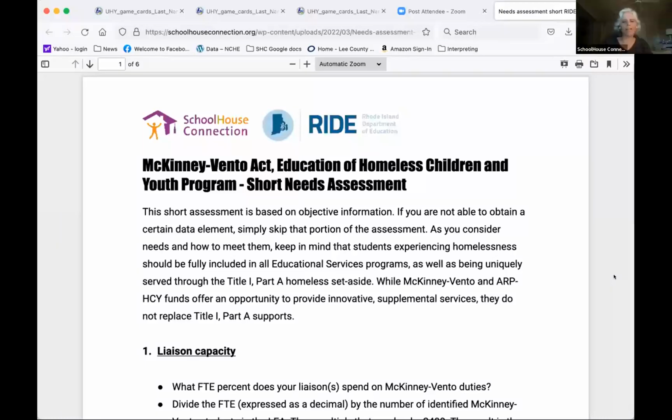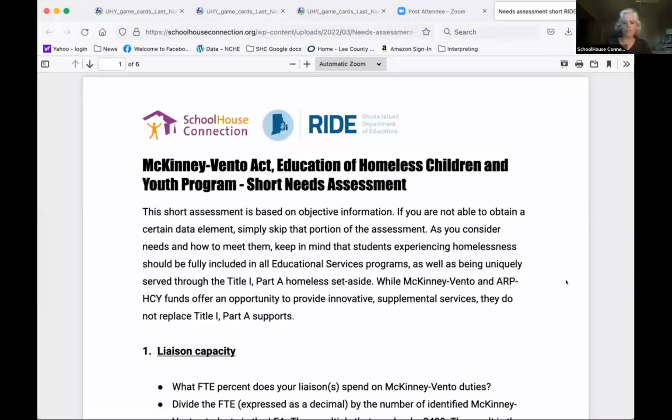I'm sure that many of you have needs assessments that you've been using for years for program improvement. I know NCHE has a needs assessment. What we tried to do with this needs assessment, and we actually partnered with the state of Rhode Island on this, was put together a needs assessment that wouldn't take you 6 months to do. We know that everyone's really busy. You don't have time necessarily to dig into a really profound program evaluation, as useful and as important as that would be. It's probably not something that many of you have the capacity to dig into. So we tried to put together something that you could do pretty quickly, and then link this needs assessment directly to actual tangible steps that you can take to try to address some of these needs.